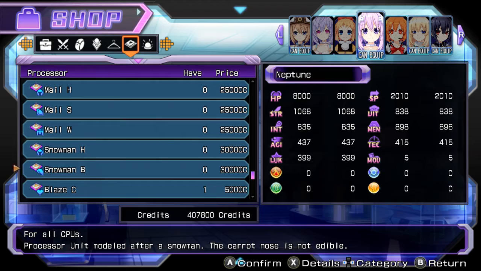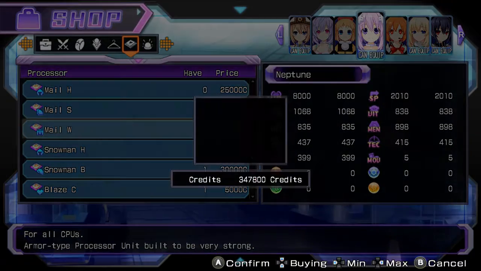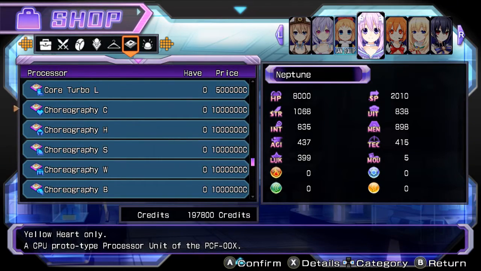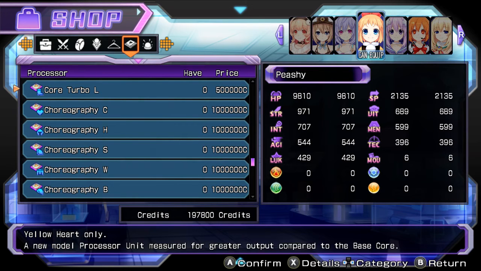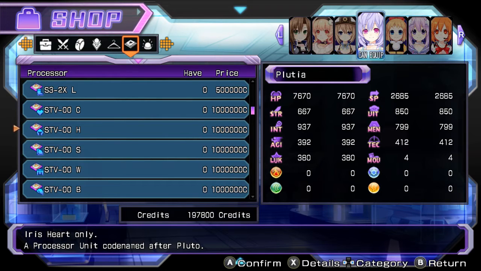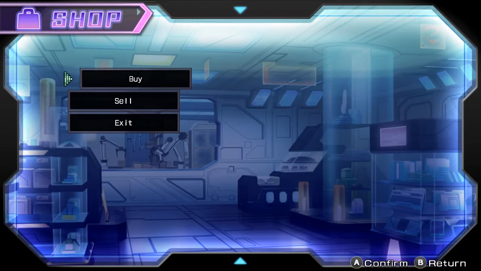And because I can, I've got the money for it. Let's get these items. Also, choreography was dance moves for Pishi. And we've got the STV00 for Plutia. At 1 million credits per piece. Yeah, these are going to be a little late in coming. So just spent a load of money.